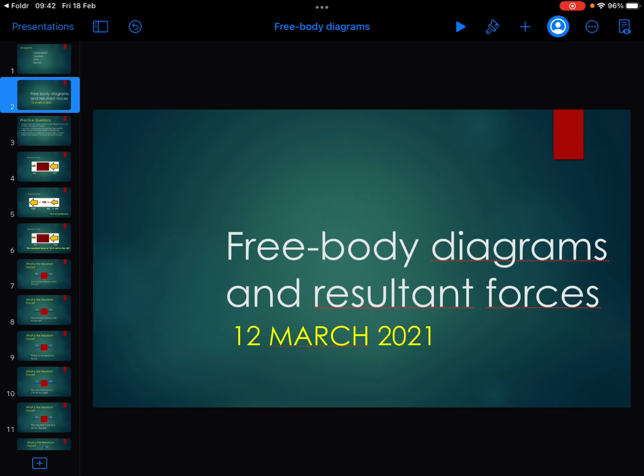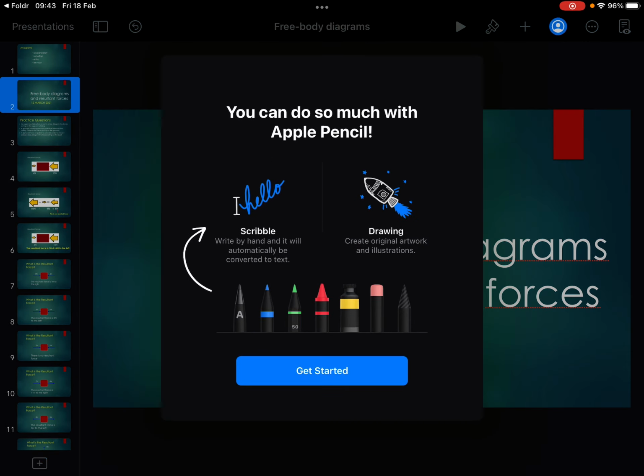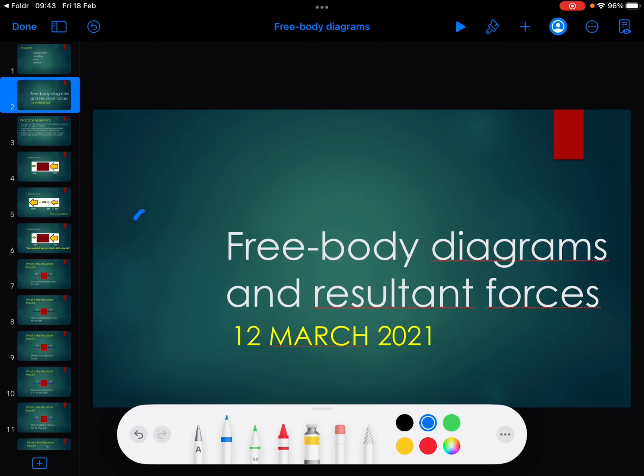Now, you did free body diagrams last lesson. Just a quick reminder that to draw a free body diagram, you draw a dot to represent your object. So we did a feather last time, if you remember. So I'm just going to colour that in. So that was my feather, and then you draw arrows on it to represent the forces, and remember that the arrows should be roughly the right size for the forces.